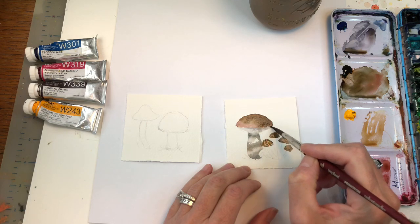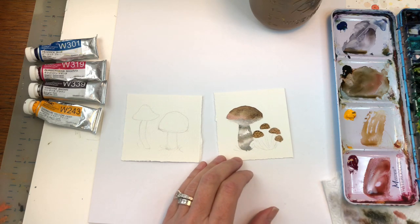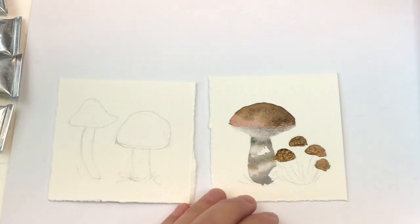And keep adding in. It's kind of blending right now. It's a little too wet, so I'm going to let it dry a bit. Let's get a little closer on these little cappies.